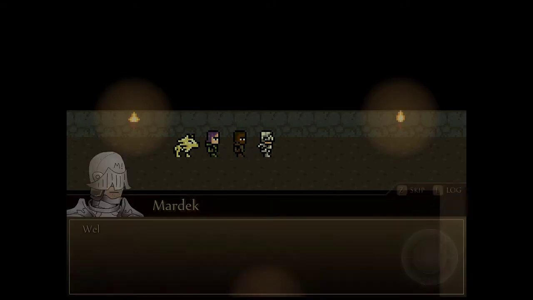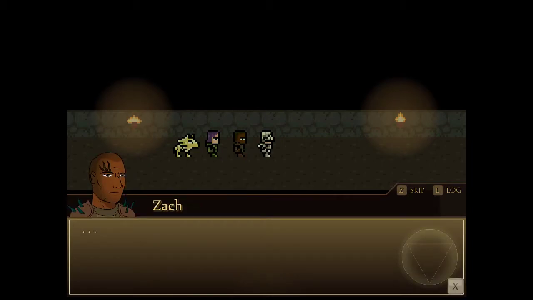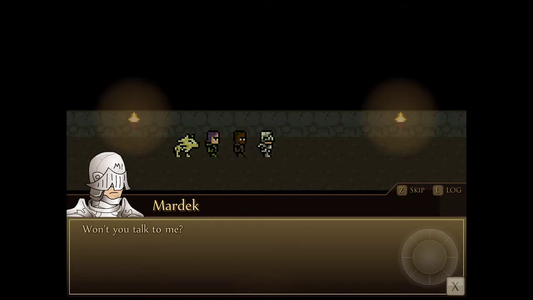Whoa. Okay. Yes. A little bit more from Zach. We can try pushing him again, see if he has more to say, maybe this time about this location, though it does seem like, generally speaking, he's not much for the way of conversation. You won't talk to me? No. Oh. Okay. I mean, we did just get a fair bit out of him. As for Vern?